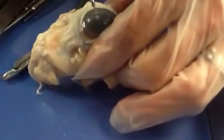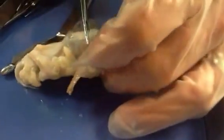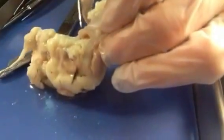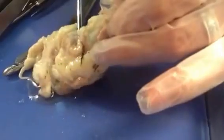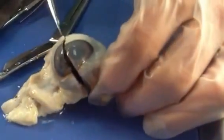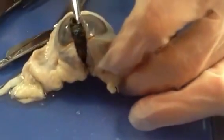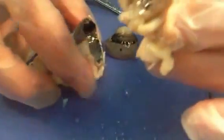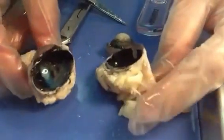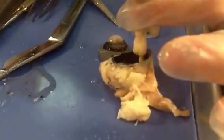We'll talk about that fluid in a moment when we get on the inside and take a look. We're going to cut right through the cornea and go all the way around the eyeball. Gently — remember, it's a little package with delicate things inside that you don't want to harm, even though it's pretty tough. We're going to open that up like you would open an egg. Look at that — the eye just popped right out of there. So we should see several interesting things here. The very liquid or watery material was found in the cavity here.